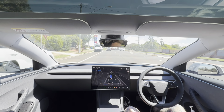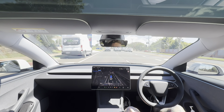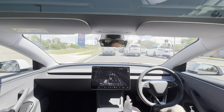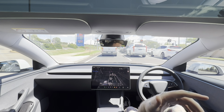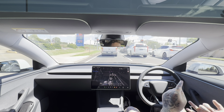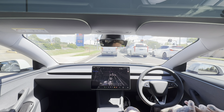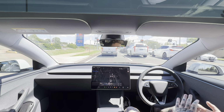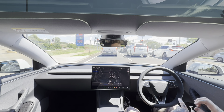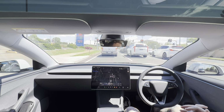So we've got a left turn here. The car is very, very good at standard driving, making turns at lights, stopping for lights, stopping for stop signs, stopping at giveaways. That all seems to be perfect. I don't really have any issues with that. The biggest things I think for me are speed control, roundabouts could probably be a little bit better, median strips in suburbs, and then sometimes wrong lane selection to get where you need to go.